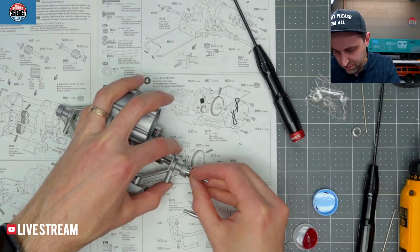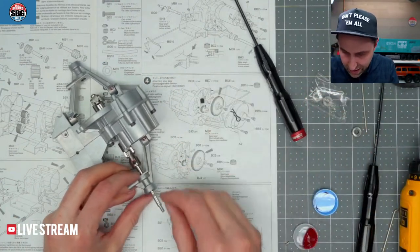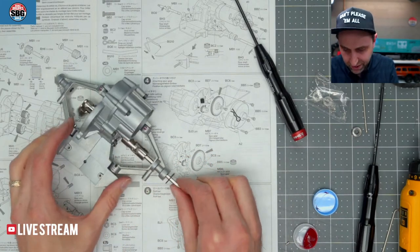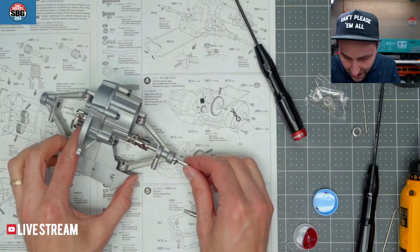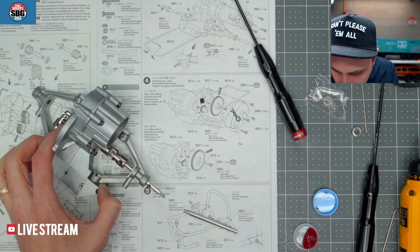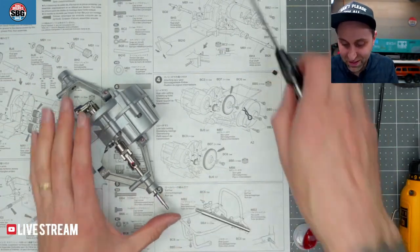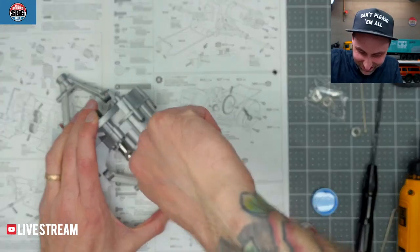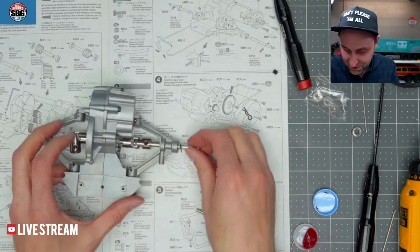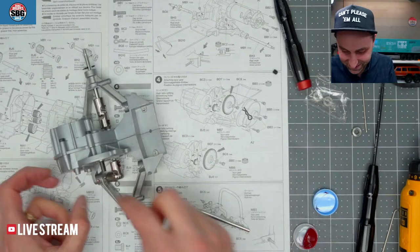Oh, wow. Technology. Let's put that body clip in there so we don't lose that bearing. Wow. Surely that goes closer to the edge. Lube it up and stick it in. That's as close as it gets. All right, that's fine. That bearing will definitely come out at some point.